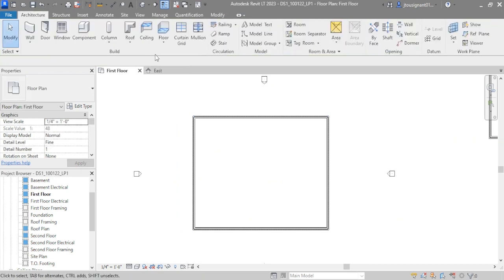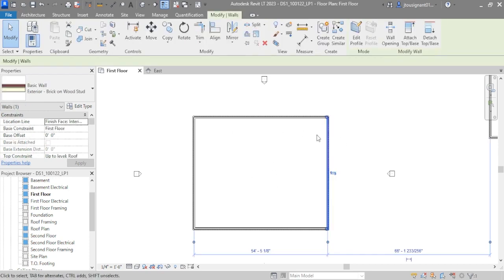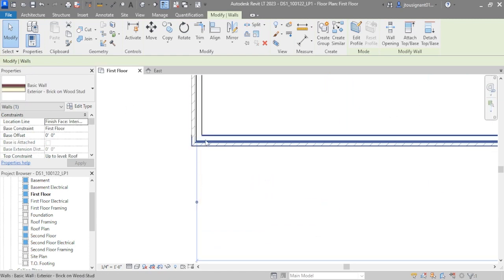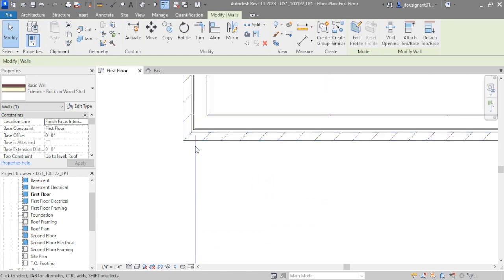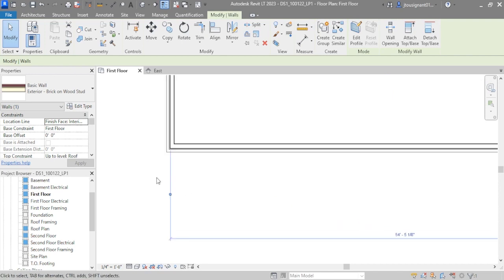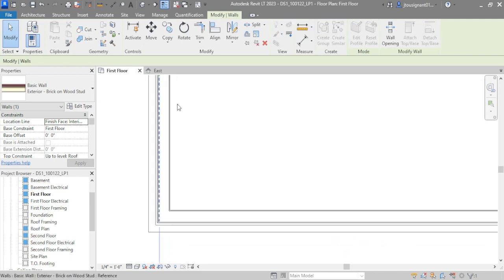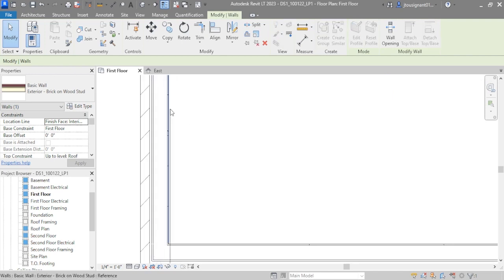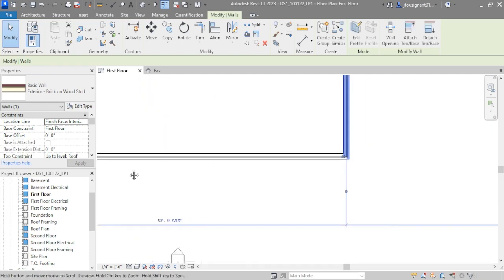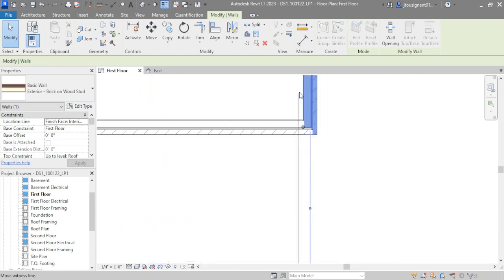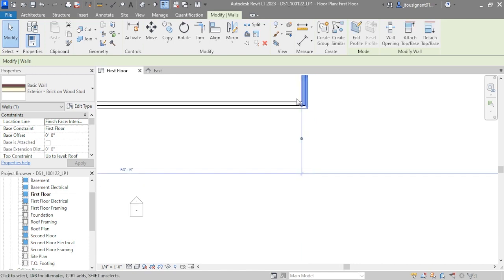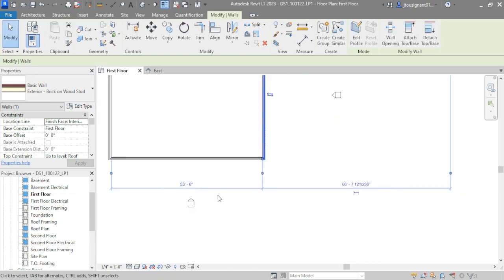Did I have location line going just now? Did I draw that correctly? Did I type in the right numbers? Is there a way right now to verify that I drew those right ways? And if you're saying temporary dimensions, if I click on that, the temporary dimensions are of course by default going to wall center line, so we can't verify that. We could take these temporary dimensions and bring them on the inside of the walls, and then we can use that to verify, okay, 53'6".